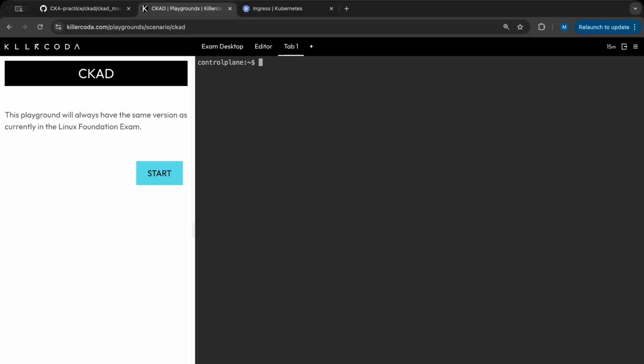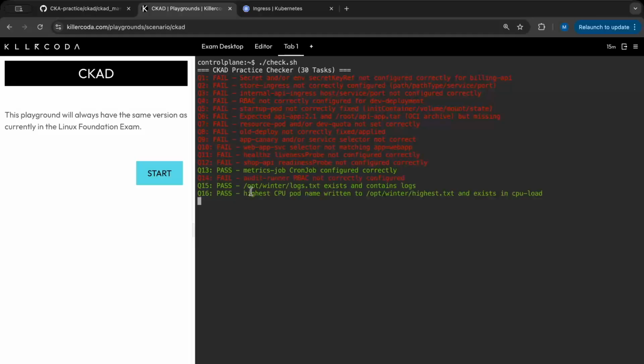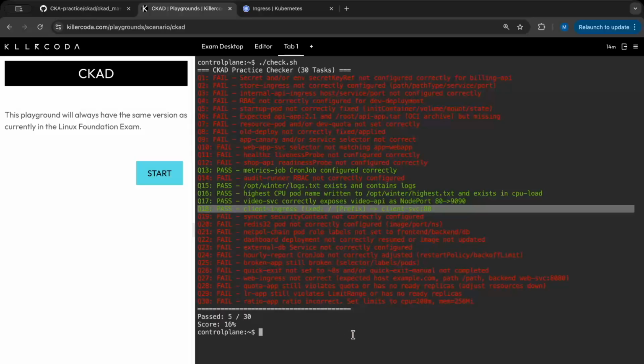Let's check our work if we pass it. So check, and then it's question number 18. I hope we do pass question number 18. Boom. Now we can see we have successfully passed question number 18. If you're able to do it as we have done here, then you can actually bank this point when you face your exams.